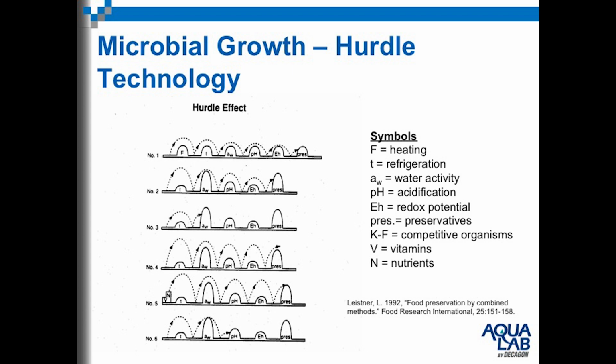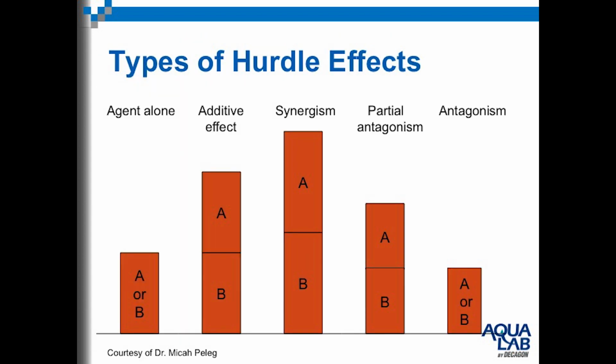But in the case of number 6, let's say that water activity alone is not enough, but if you combine its impact with pH as well, by the time the organism tries to get past the water activity, it can no longer get past the pH. You've created enough hurdles in its way to prevent it from growing. In some cases, you have to go to a preservative to be able to get the prevention. Or in number 4, even that wasn't enough. You'd have to try and go back and change your temperature hurdle and increase it by refrigeration to prevent the growth.